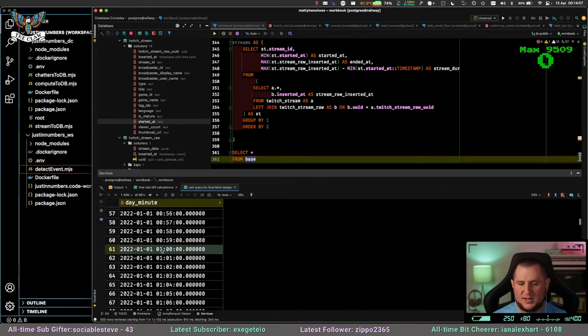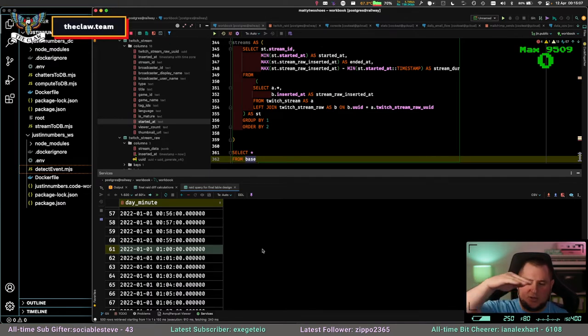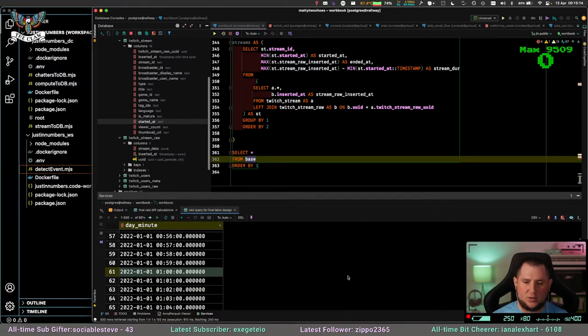I want to compute if a stream was occurring during that time or not, because then it will allow us to compute everything about the raid along that entire time axis. And it creates a kind of window, if that makes sense, across all of them.